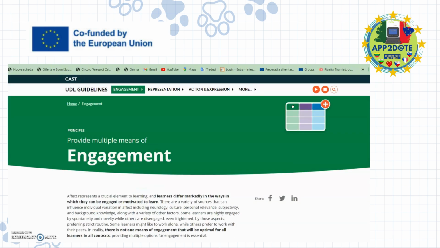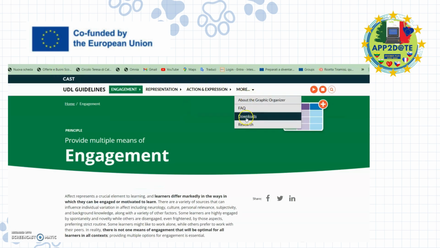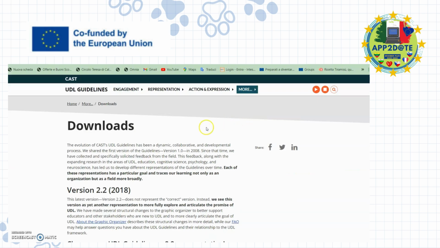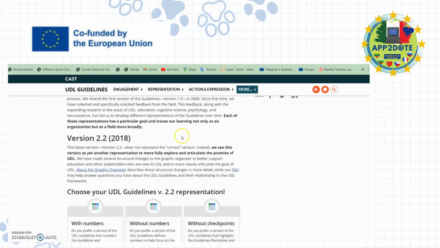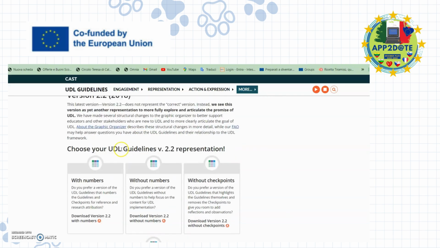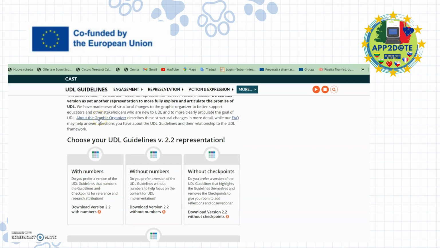Then you have the possibility to download. Here you have version 2.2 of 2018, and the graphic organizer describes these structural changes in more detail, while our FAQ may help answer questions you have about the UDL guidelines and their relationship to the UDL framework.